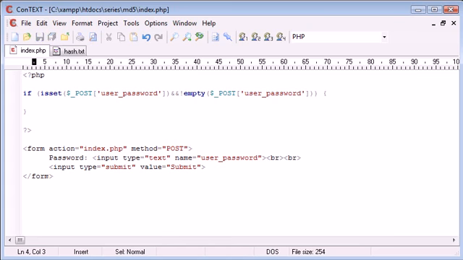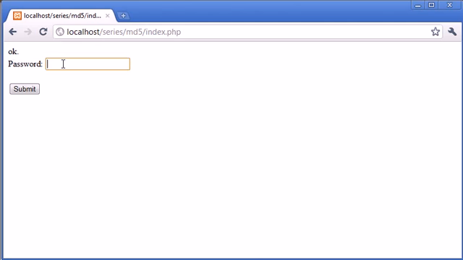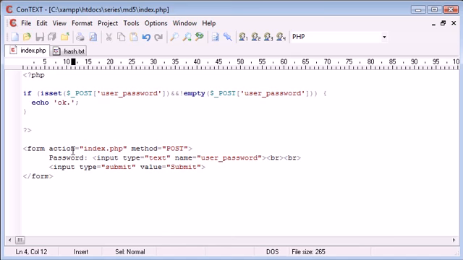Okay, so presuming that the form has been set and the password has been entered, we're now going to echo out something just to confirm this to us as programmers before we continue to the next step. So let me just refresh the page first of all. Let me type password in here and click submit. And you can see that we've got a little confirmation message coming back. However, if I submit it without any data in, nothing happens. So the user is going to have to type in a password.